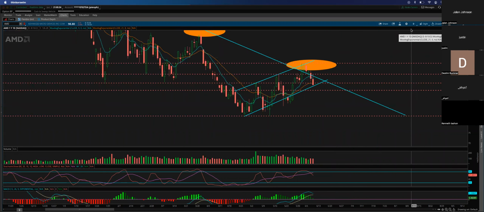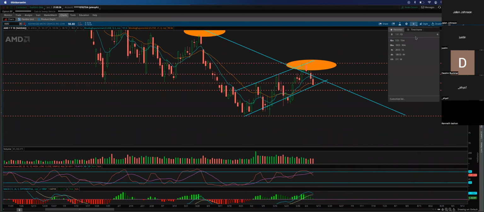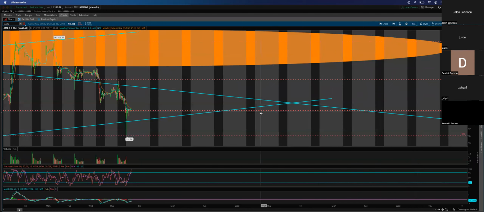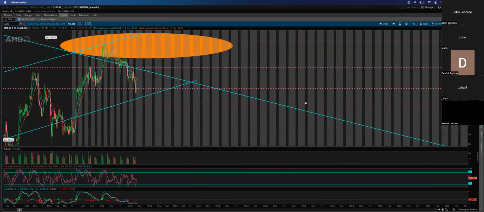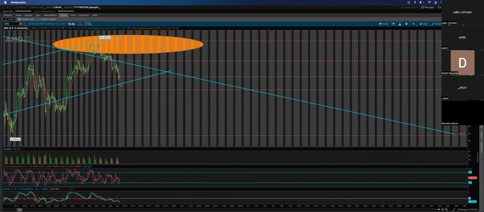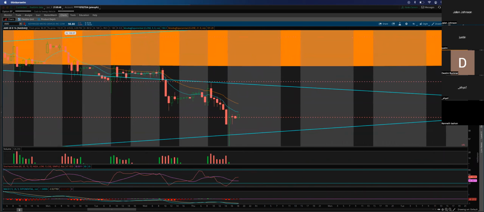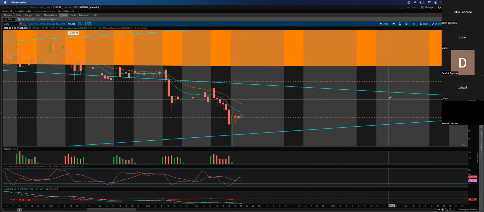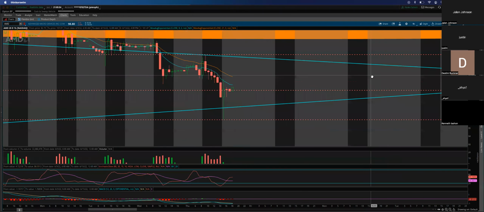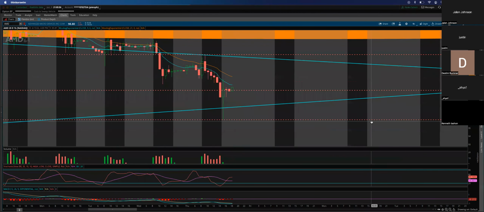So let me walk y'all through exactly how to trade AMD. So let's go to the smaller time frames. That's the first one we're gonna go to, right? So the smaller time frames, let's start with the hourly. That's the one I seen it on. So the hourly, we have a support level at this 99.61, right? So below 99.61, we have a day trade to 96, right? We have a day trade.